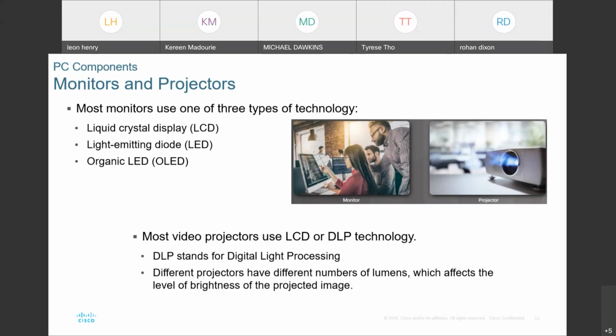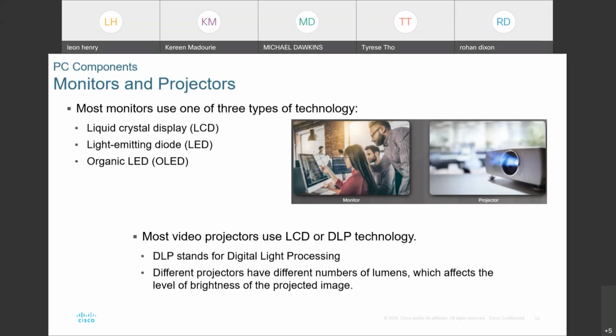You have different projectors. You have the DLP, which stands for digital light processing. This is one of the most popular types of projector. And then different projectors have different numbers of lumens. That's how you kind of, like in television or phone cameras, we tend to look at the quality by the resolution. In cameras, we talk about the pixel. When we talk about screens, we talk about resolution. So the higher the resolution, the more compact the images, and not only more compact, the more detailed the image is, and it seems even more real, right? Like you can touch it.